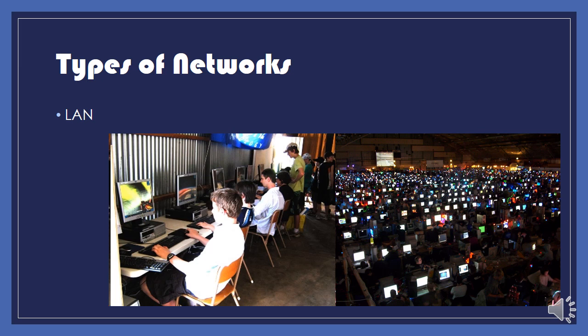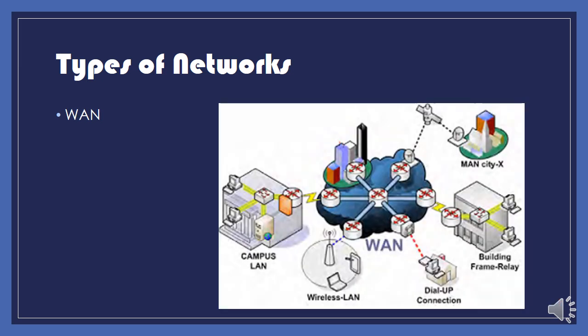The different types of networks, we'll talk about two main types this year. A LAN stands for Local Area Network, and that's when just a few computers are connected, although the bottom picture could also be a LAN or have many LANs in it. It's local, it's in one building. And then you get a WAN, which is a Wide Area Network, and often many LANs are connected together to make a WAN, and this can be in a whole city.